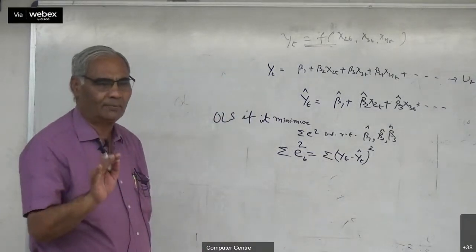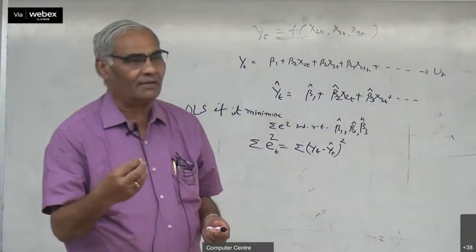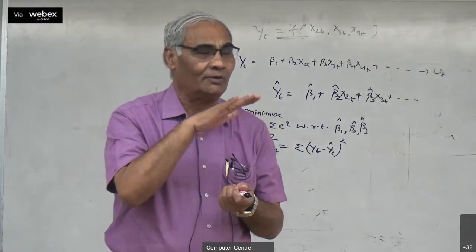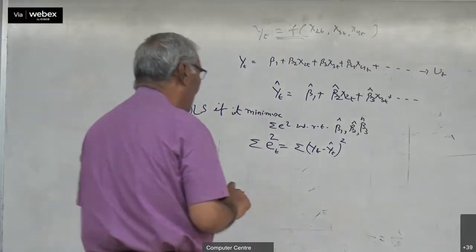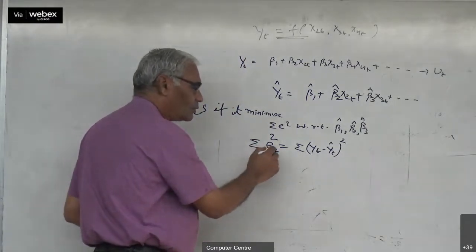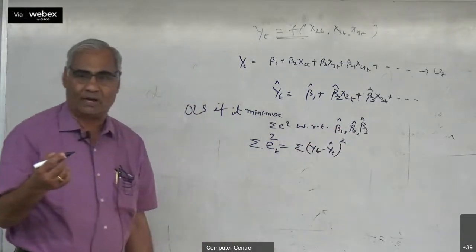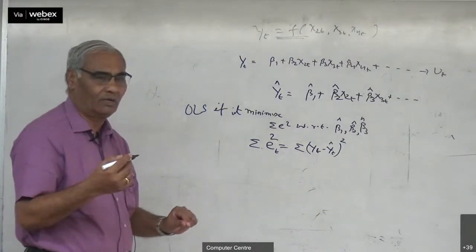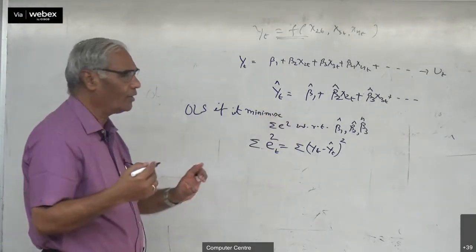So what is the requirement of OLS? This E square should be minimum. That is, our estimated value coincides with the actual value. जितनी ज्यादा एक्चुअल वैल्यू के नजदीक होगी उतना अच्छा एस्टिमेट होगा और नजदीक लाने के लिए क्या करना है, we have to minimize this sum of E square और मिनिमाइज करना मतलब इसको डिफरेंशिएट करना है इसके तीनों के रेस्पेक्ट में और फर्स्ट ऑर्डर डिफरेंशिएशन को जीरो करें तो we will get three normal equations. I am directly writing three normal equations from which we can get the value of beta 1, beta 2, beta 3.